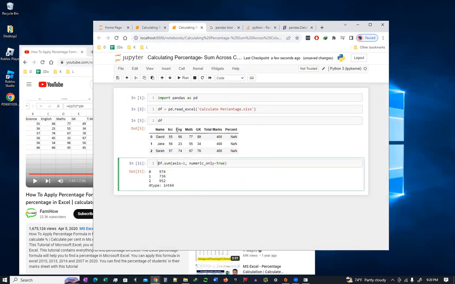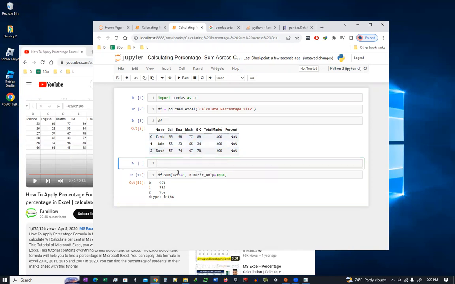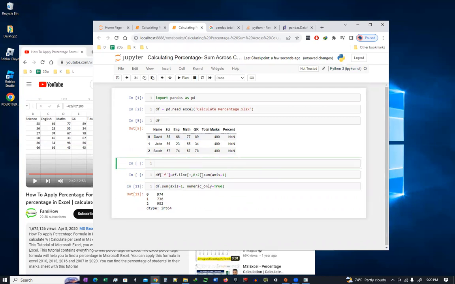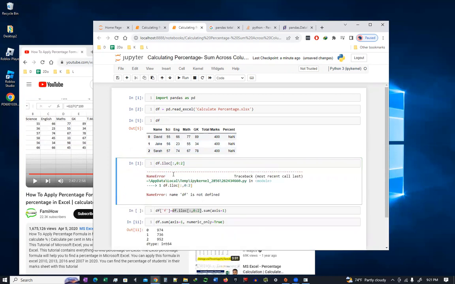But say for instance, in the data field, sometimes it's going to have more than just these, and maybe you just want to sum it a little bit differently. And realistically, if it's going to look like this all the time, and it's always going to have total marks and percentage at the end, maybe what I really want is to just be excluding the first one and the last one. So let's play with this a little bit.